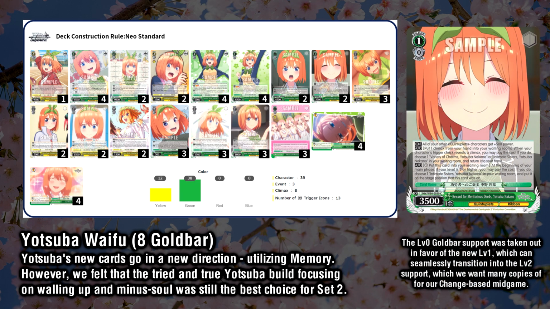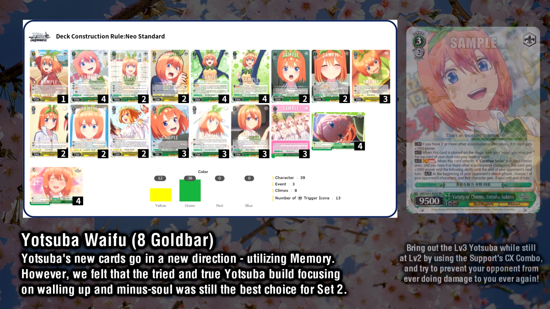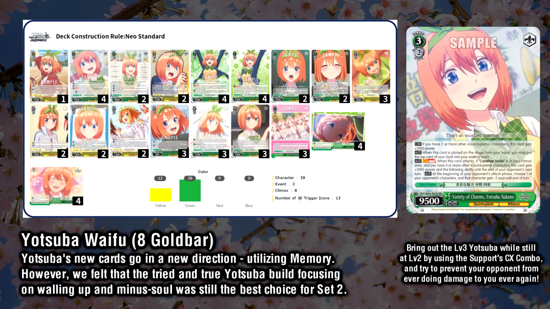Reward for Meritorious Deeds Yotsuba is a good intermediate back row that can transition seamlessly into the 2-1 Intimate Sisters Yotsuba back row for our early play level 2 combo. The deck plays identically to the list from set 1, so once again, you can refer to our previous video on Quin's Waifu Decks for more information.